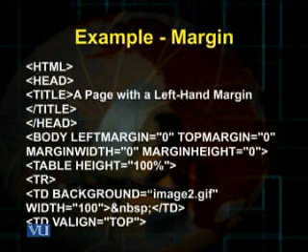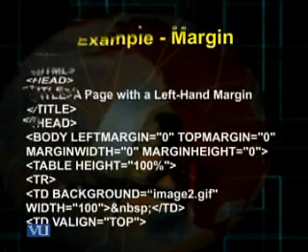There is a question you may ask: what is this number 100 here? I have used width equal to 100. This 100, in fact, indicates pixels. In other words, I am telling the browser that for this particular cell, the width should be 100 pixels. What is a pixel? Our computer screens are composed of small points, which are called pixels.